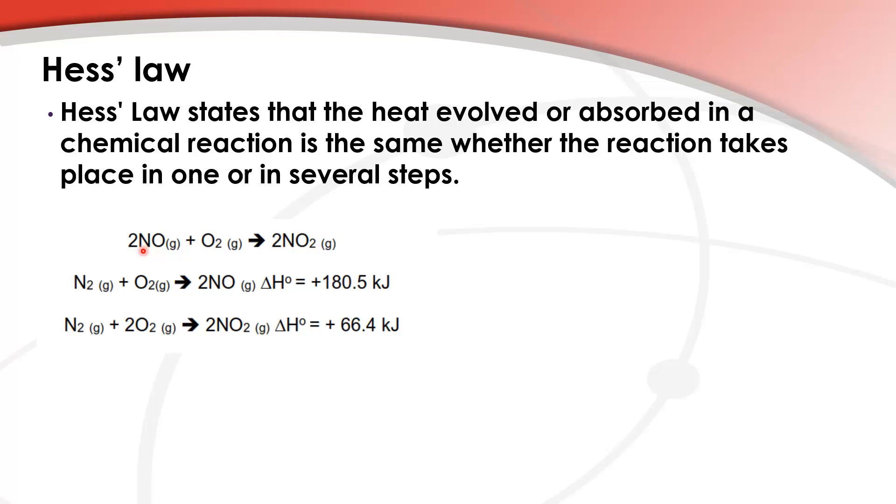The top equation, the NO, the nitrogen monoxide, is on the left side of the arrow, whereas on the second equation here it's on the right side of the arrow. Our NO2, our nitrogen dioxide, is on the right side of the arrow here and on our third equation at the bottom it's on the right side of the arrow too. So this equation here, the bottom equation, that looks okay. It's this middle equation that we'll have to change to try and get the nitrogen monoxide on the left side of the arrow.